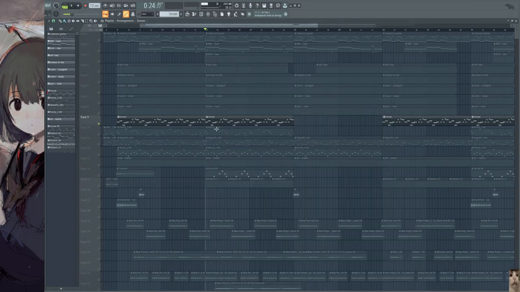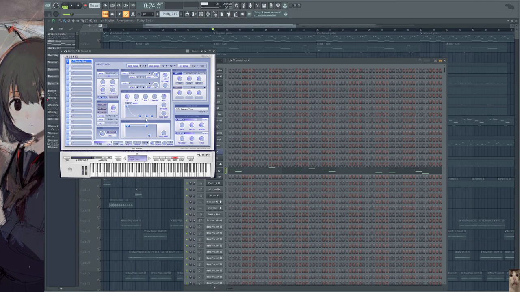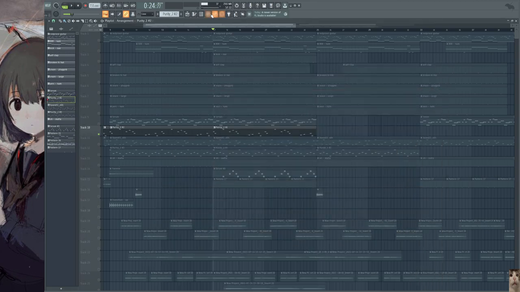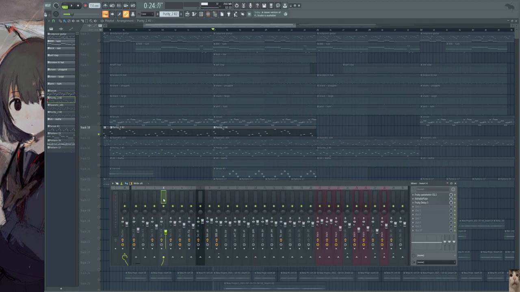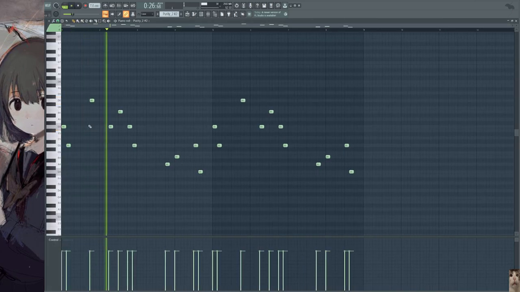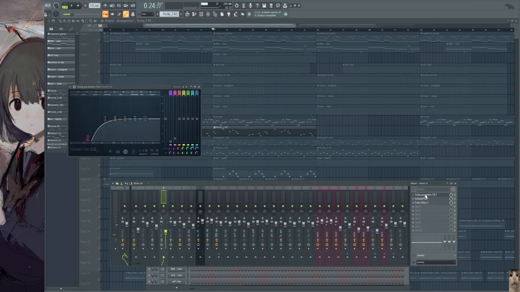And yeah, so next is Purity, and I think this is a sine wave. Yeah, this is the preset simple sine, right here, and I put delay on it, and I think reverb, so I'll play that without any effects. And I put on this EQ, just cut out some of the lows.